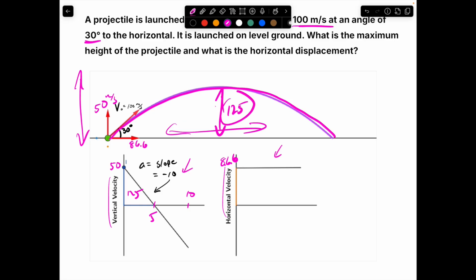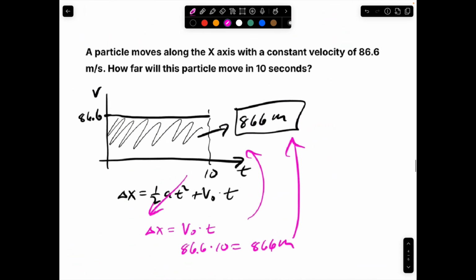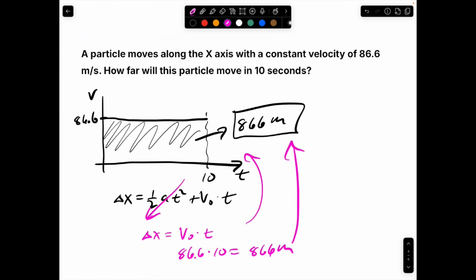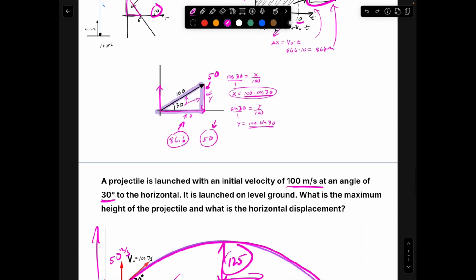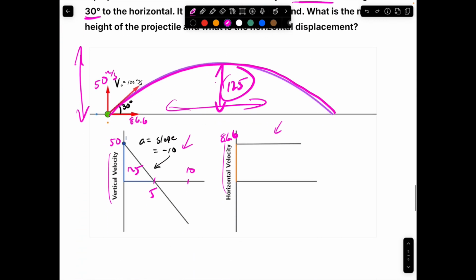125, finished. Now, as far as the horizontal range goes, we've already done that too. When we scroll back here and remember what this was, if something's moving with a constant speed in the horizontal direction, say of 86.6, and the speed's not changing, the distance that it travels is going to be 866 because it winds up just being 86.6 times 10, the area under that graph. Okay, and let me scroll back to our problem. That means in this direction, it's the same thing. This is going to take 10 seconds. This is 86.6, so it's going to be 866.